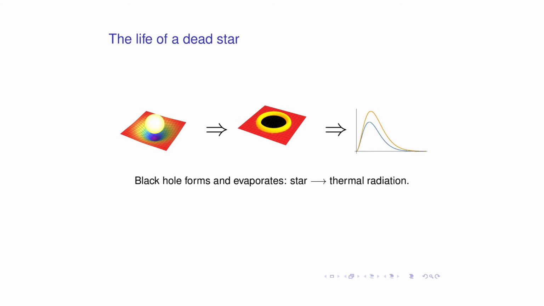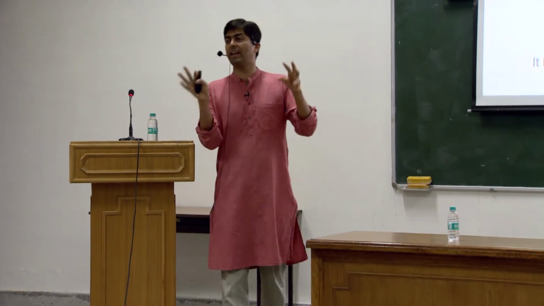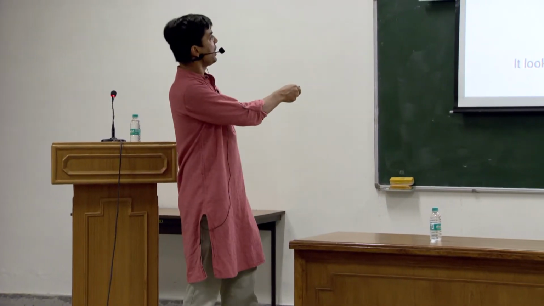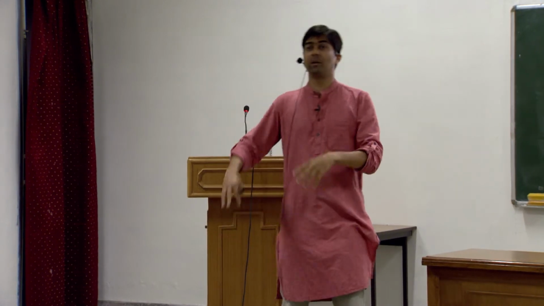Now if you think about this story a little bit more, you will see that there is something unusual, something slightly troubling about this story. The thing that's troubling is the following. You can imagine forming the same kind of black hole with the same mass in two different ways. You could take one star, and that star would give rise to a black hole of one type. You could take another star, which was a very different star, made up of very different matter. Maybe one star had more hydrogen, maybe the other star had more helium, maybe one star had some kind of distribution of hydrogen and helium, maybe the other star had a different kind of distribution.